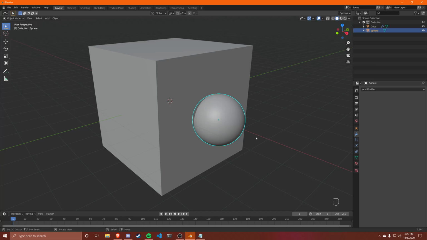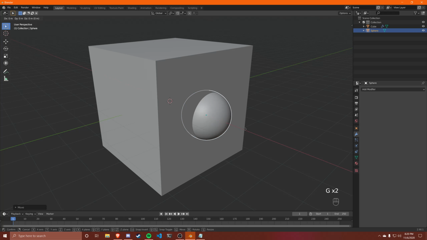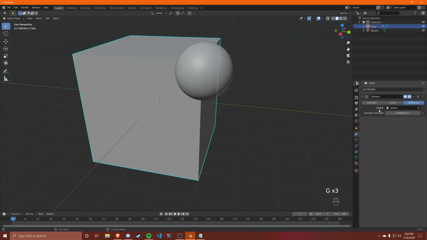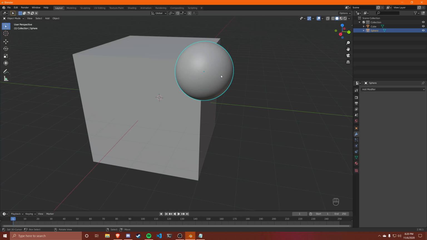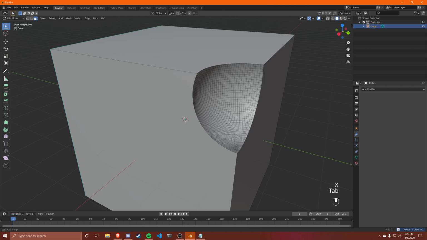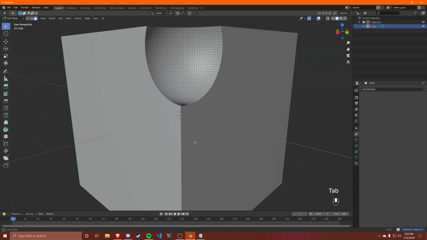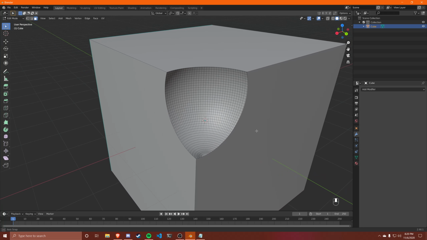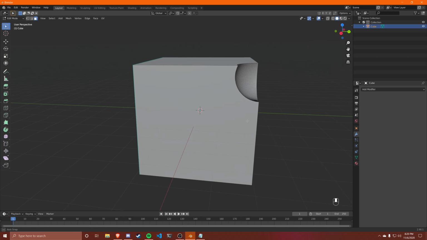But let's say I want to move this here, here, here. Then I can go ahead and apply this. And then once I take this away, you can see we've actually made this mesh, and it has this very complicated shape cut out of it that would be pretty much impossible to actually model, right?